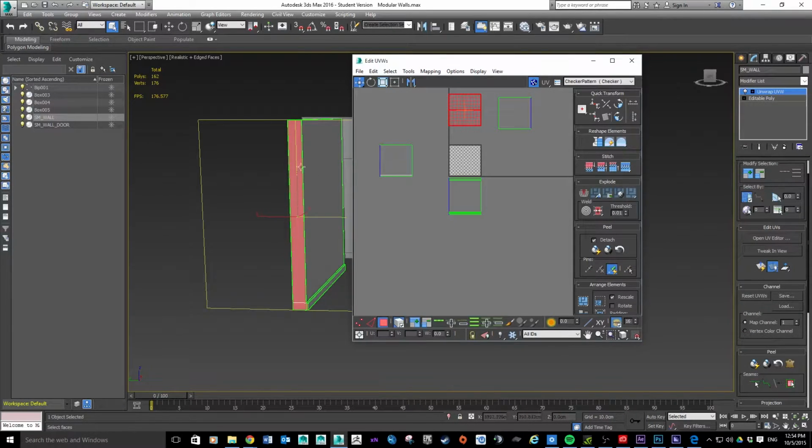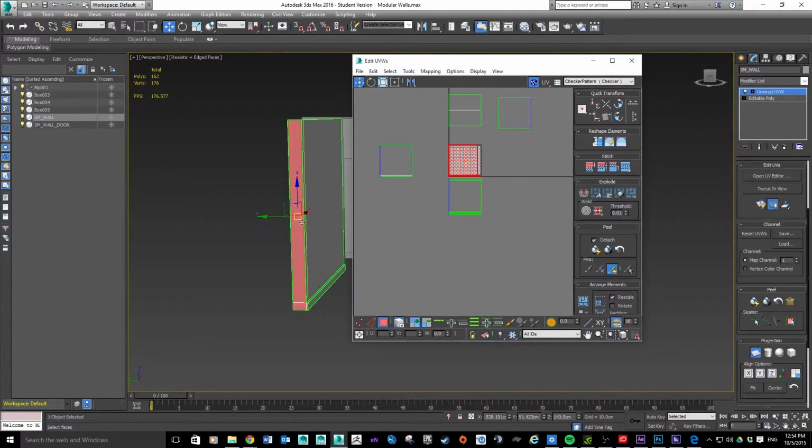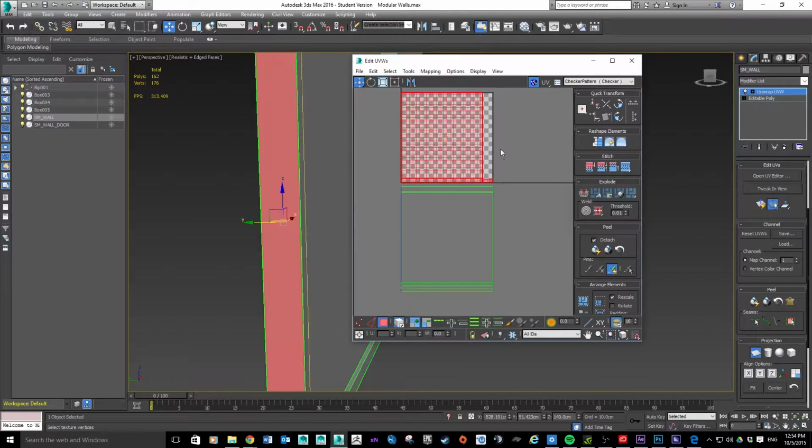Okay, so we grab those three polygons there, not forgetting that there's a very small one there. We'll just map these the same way we've been doing so far. For this one we want to map them in the X direction, just because that's the way it's facing. And you notice there, it does an okay job, but it's totally out of proportion. So that's where we just come in and scale them.